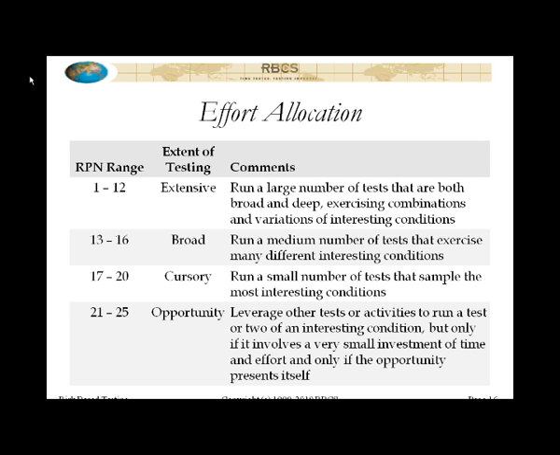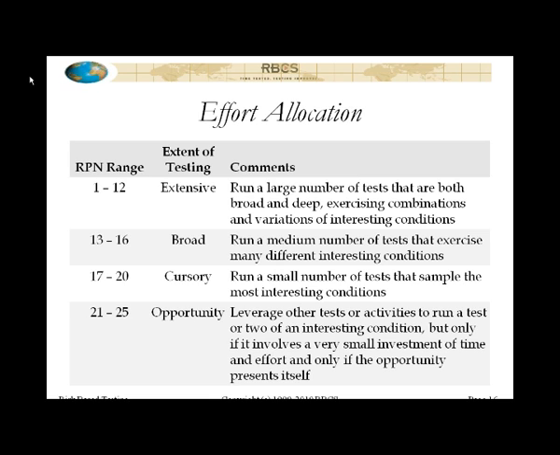Cursory, you'd say, well, I'm not even going to do that. I'm just going to select the most important file types, the most important object types, and I'm going to test those. And then opportunistic, you would say, you know what, I'm not going to create any test specifically to test this, but I'm going to look for opportunities to exercise some file open functionality as part of testing something else. It's going to be a small and incremental investment.